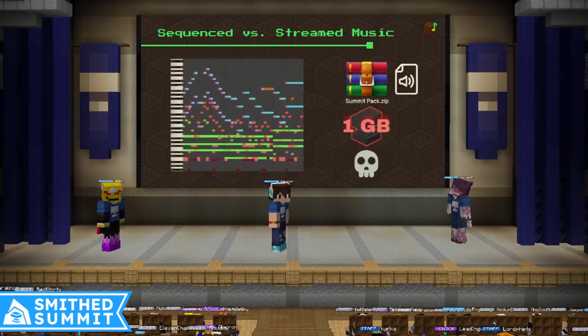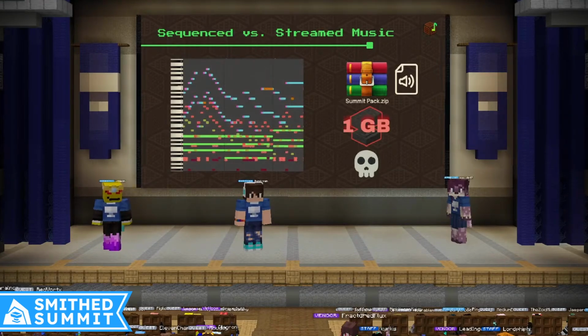Sequenced music, on the other hand, only stores instructions on how to play a song: notes' start points, durations, keys, and the instruments they should sound like. A sound chip or software playback system then interprets these instructions and generates the audio output corresponding to this sequence of notes. Compared to audio samples, instructions are very small to store.